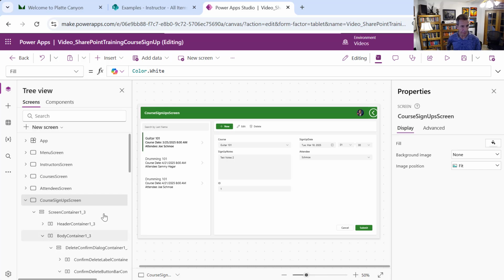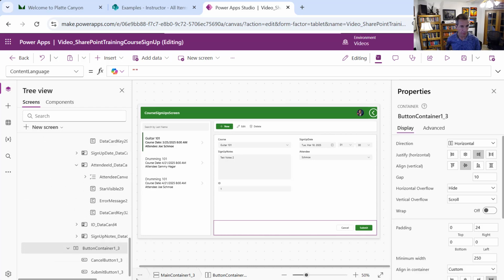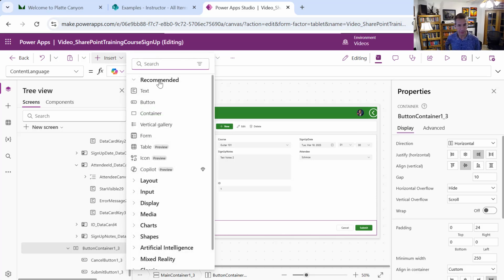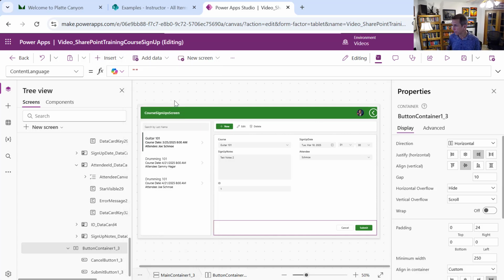So what we're going to need, let's find this container here. I'm going to add some stuff in here. So we'll actually do that first. Let's add, I want to show the number of attendees and the slots available. And we're going to need some more containers. So I'm going to add a horizontal container here.